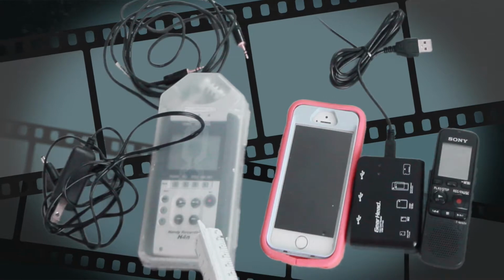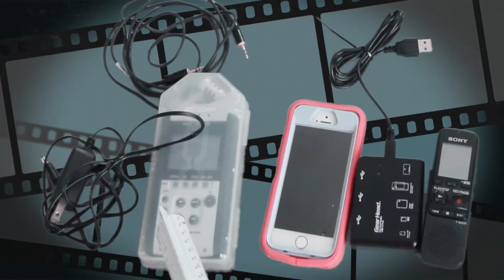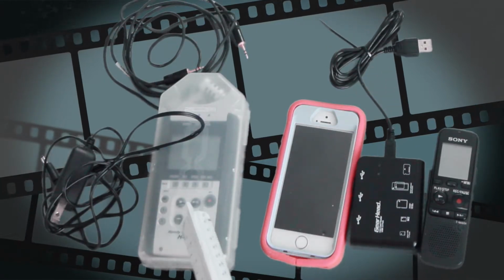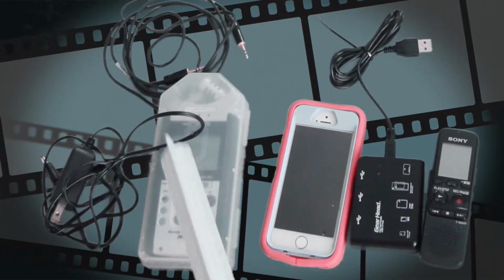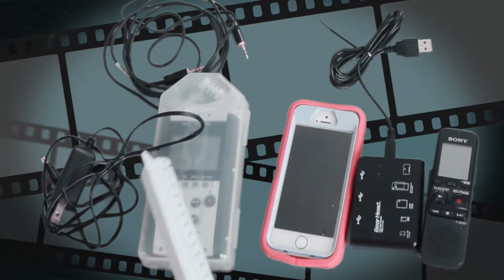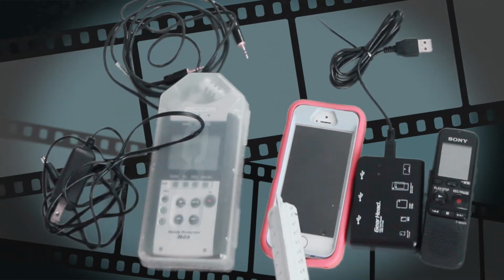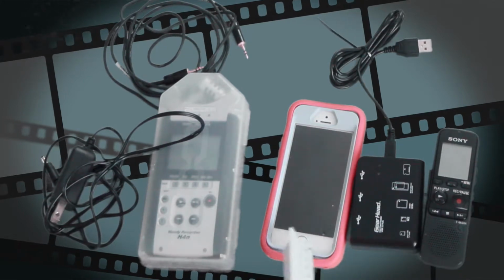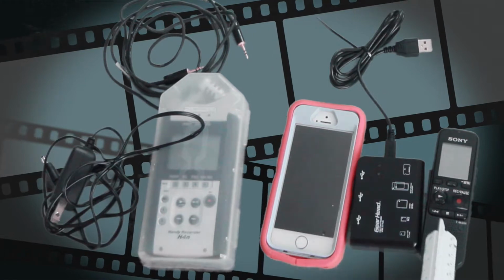Also, the recordings are stored on an SD card, excuse me, not a USB. I'm going to do a video specifically that caters to this H4n Zoom, so I'm not going to say too much more about it, except that it produces some of the best. If you can afford to go this route, it is awesome. You will not be disappointed that you did. Now, I don't want to by any shape or form or means discredit any of these, because these work just as beautifully. They get the job done.